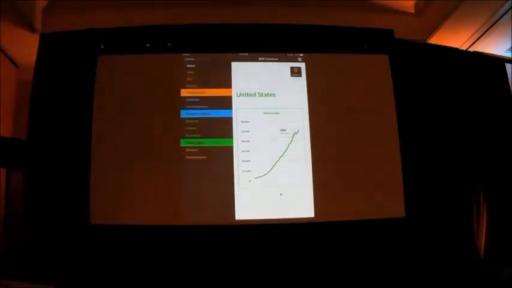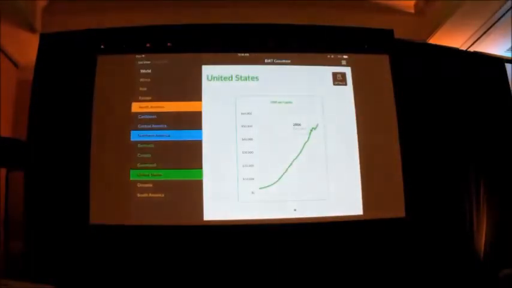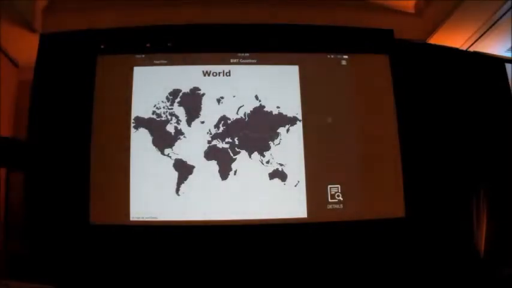Continuing on, I like that view and all, but I really like to hold my iPad like this. Let's go to the map view. And this one here is actually going to go out and live on the internet. Unfortunately, we don't embed the map into the app. We actually went out and sourced it live.